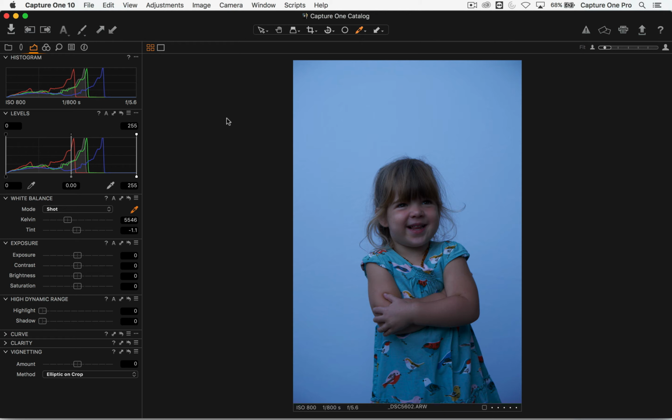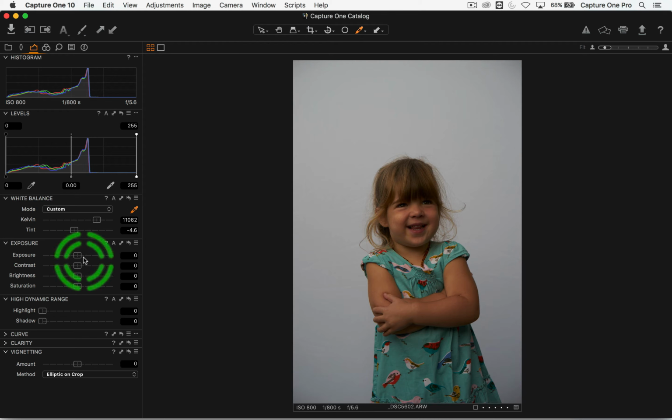So this is a good example just to talk about white balance and exposure. The white balance tool, I'm sure I don't really have to educate you how to set white balance, but you've got the in-camera reading of white balance, and then you've got the various Sony presets that you can see here, or you can pick up the white balance picker, pick off something neutral, and then Capture One will figure out the white balance from there.